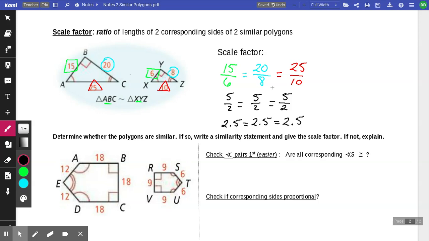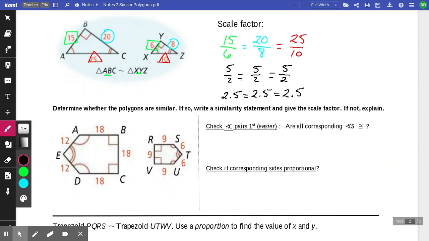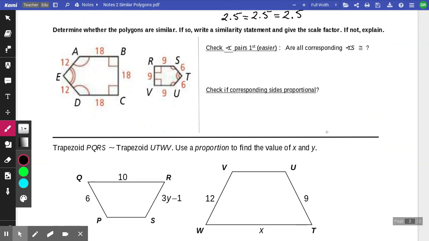Just a note, if you were to flip all of these fractions over, your scale factor wouldn't say 2.5 anymore. They would all reduce to 2/5, and you would end up saying your scale factor is 0.4. Technically, that's based on your comparison, whether you're multiplying the larger values to get the smaller or in the other direction. As far as our class is concerned, both values are acceptable, whether you choose 2.5 or 0.4. So scale factor is very easy to find. You just compare your sides, and whatever they reduce to, that's your scale factor.